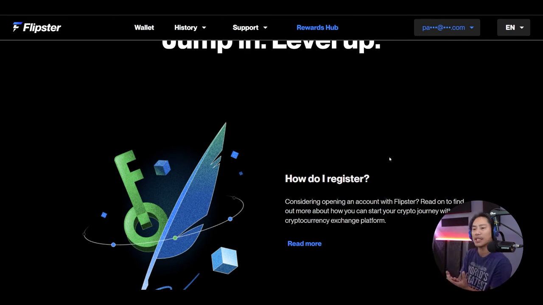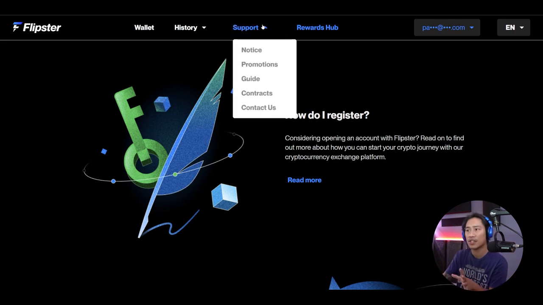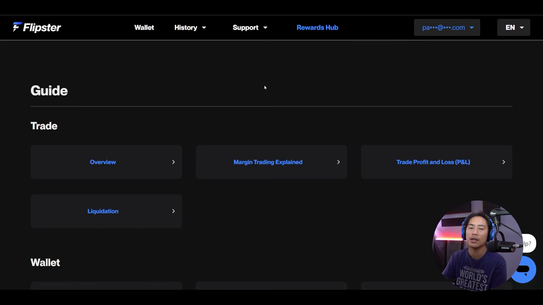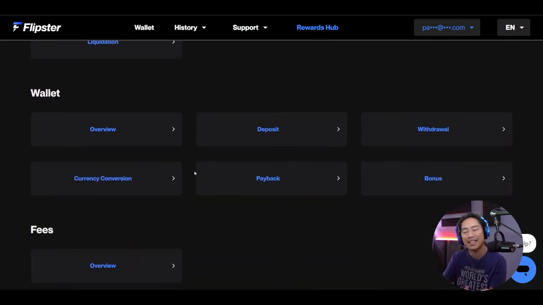So affordable trading, you have a transparent fee structure, no hidden fees or any surprise fees, just like any other platforms. You could also refer to their support guide. So you just have to click on this one right here, and then you could click on guide, and it will give you all those FAQs and those things that you basically need to get started with the platform.